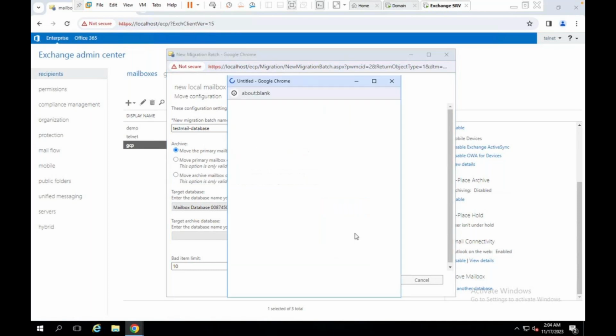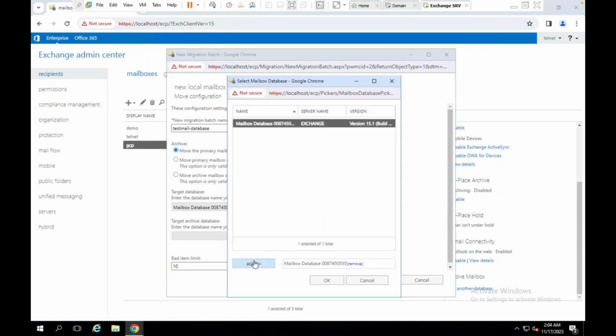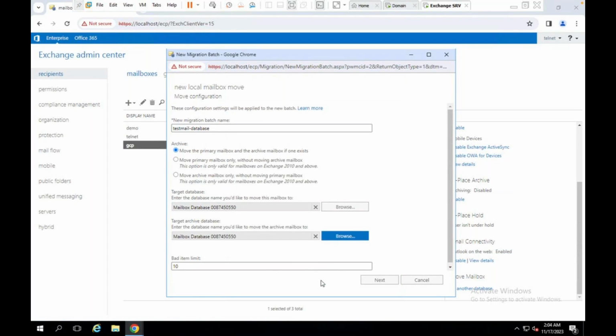Target archive database, you also need to activate it, because the archive mailbox is also required in case your database is full and you want to move some data, some conversation, to another location to save some space in our inbox. That is when the archive mailbox comes into the picture. Is that okay? In this migration, is the archive mailbox also included, or do we have to add it separately?